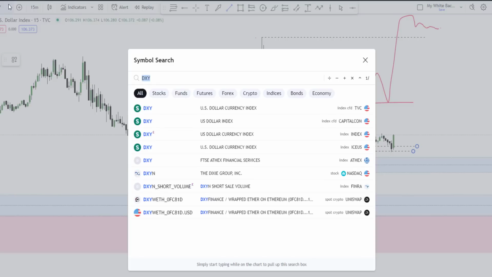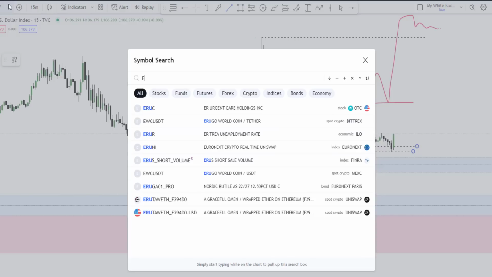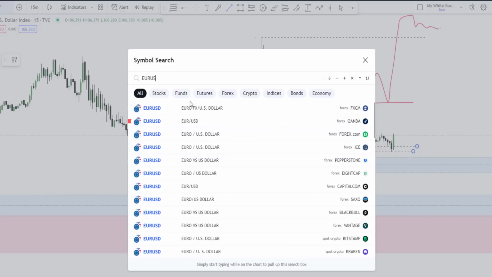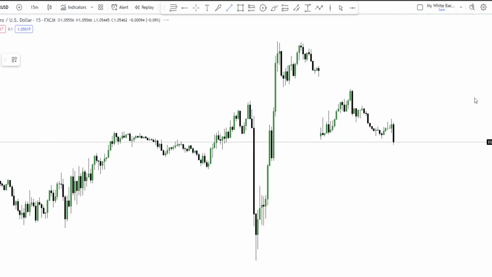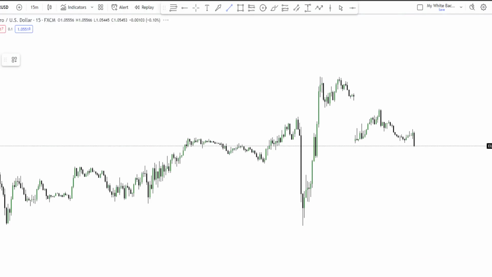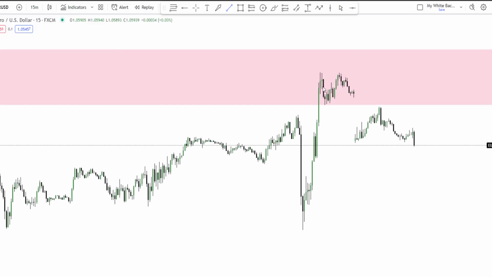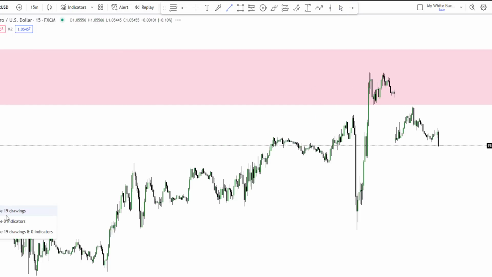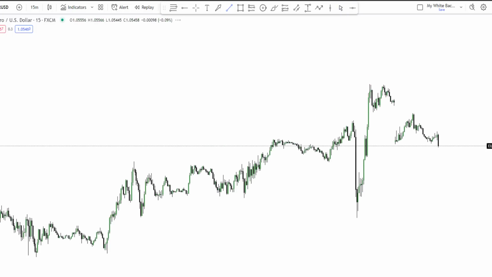So let's go to any pair. Now that we know that the DXY is bullish, we'll go to any pair of our choice. Euro USD. This is it. You can trade either Euro USD, GBPUSD, Aussie USD, any of these ones that you feel comfortable trading. So look at this. Can you see what I'm telling you? Price has just created a new week for movement.